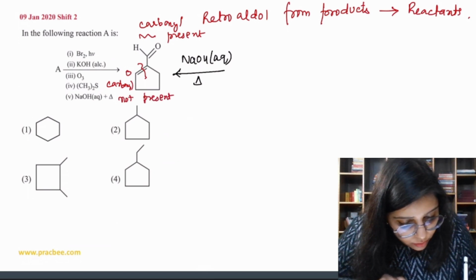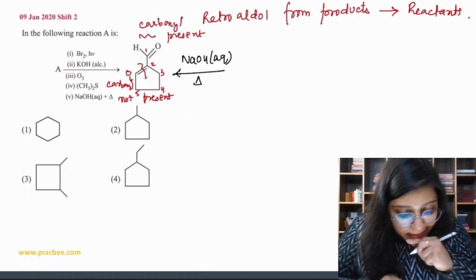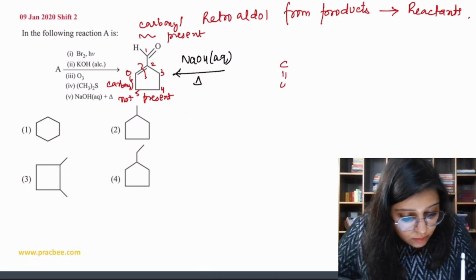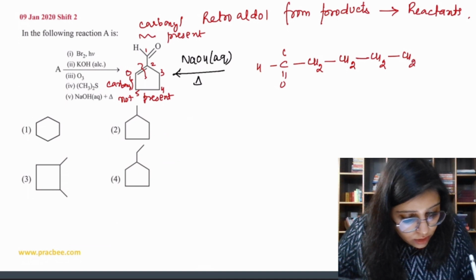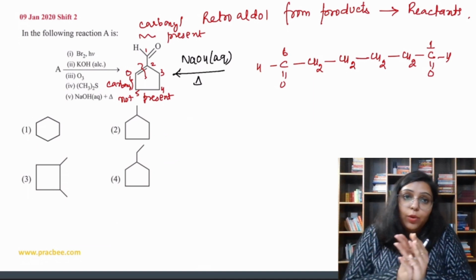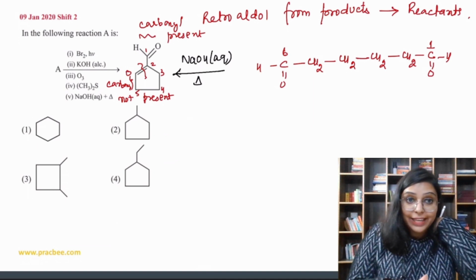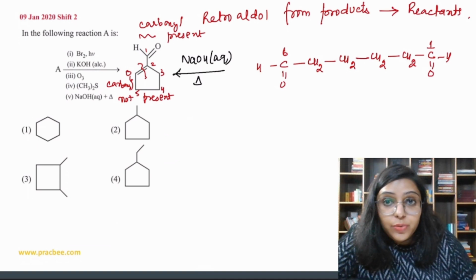So here what we are going to write? 1 carbon, 2 carbon, 3 carbon, 4 carbon, 5 carbon, 6 carbon. So we have 6 carbon. So C double bond OH, this is 6, then 5 CH2, 4 CH2, 3 CH2, 2 CH2 and then 1 C double bond OH. So this is how we can form aldehyde or carbonyl. So next CH3, 2CH or O3.